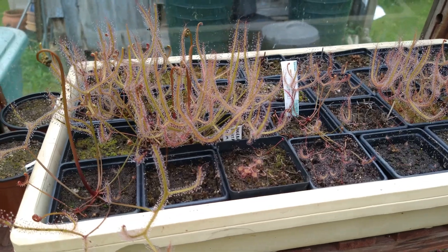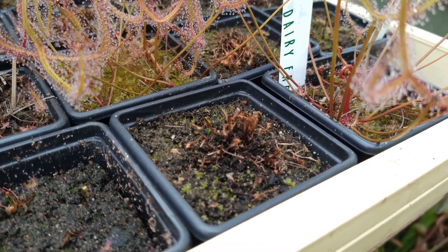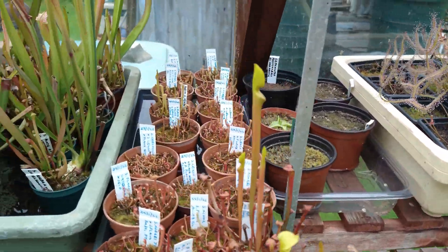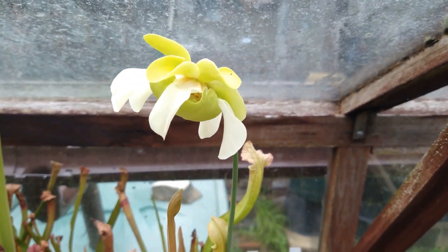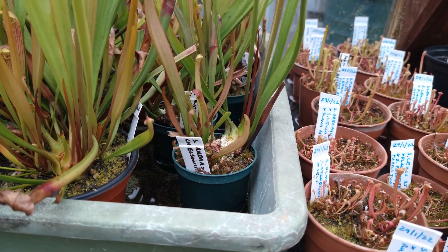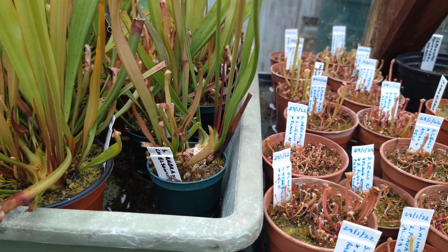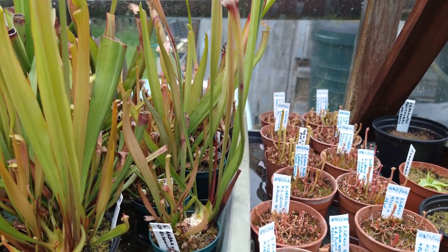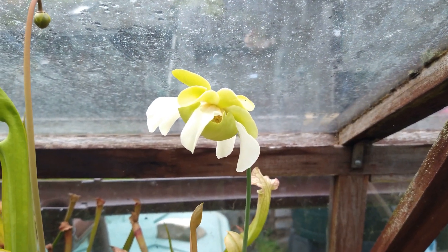Some of my banana tea flowers coming out nicely. Unfortunately it looks like my Adagascariensis has not survived, so I'll have to sow some more seeds for that — which is a bit of a shame. This is an interesting flower — it's got absolutely white petals. But it's a Rubra cross with a Chelsone, a cross I did myself from my two plants. Both Rubra and Chelsone have a really deep red flower. Chelsone I think is actually a Rubra purpure cross. And all three parents have got deep, deep red flowers — whereas this one has come out absolutely bleach white. It's quite incredible.